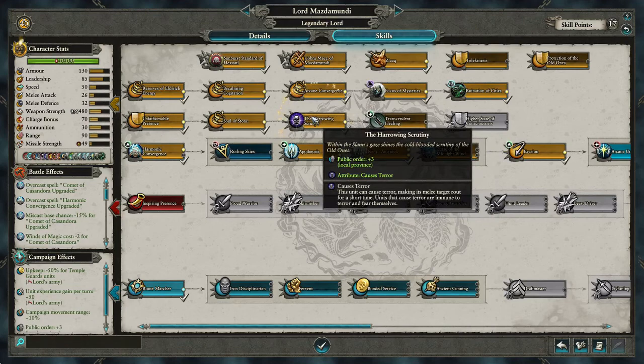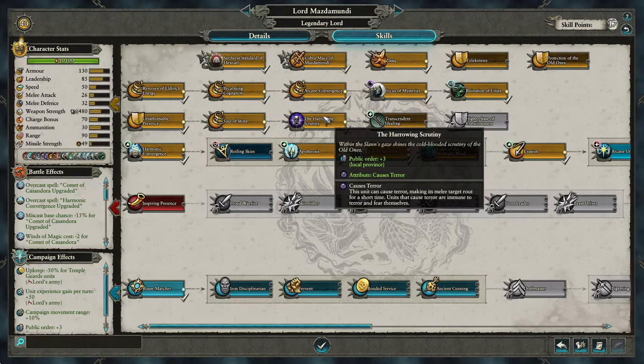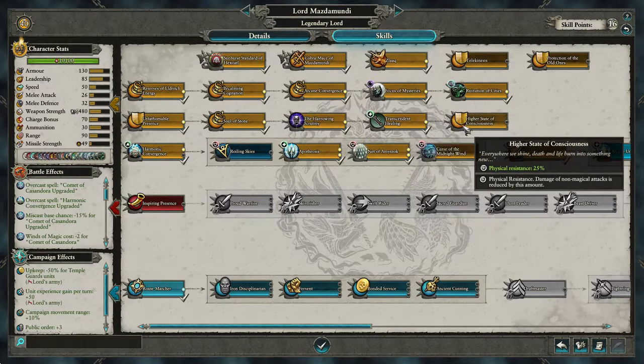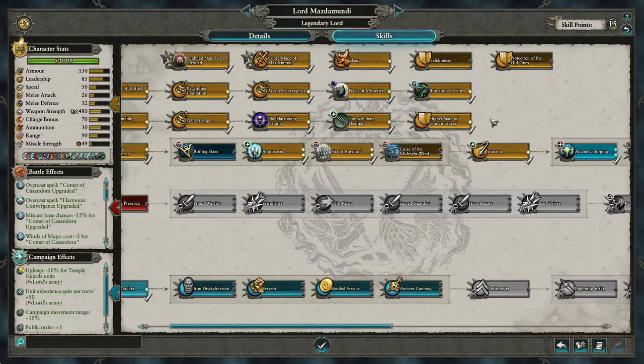We're going to grab Harrowing Scrutiny just as a stepping stone. But that +3 public order is going to be nice, especially after you just take over a territory. Transcendent Healing, which will give you regeneration, and then Higher State of Consciousness. That is very useful.